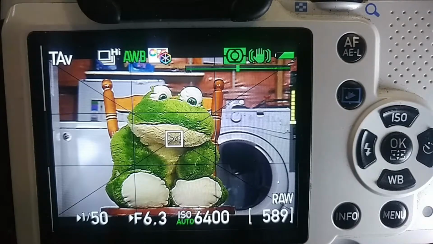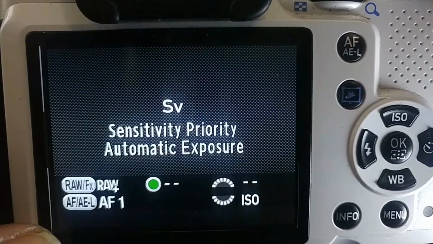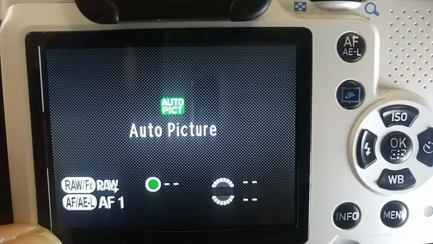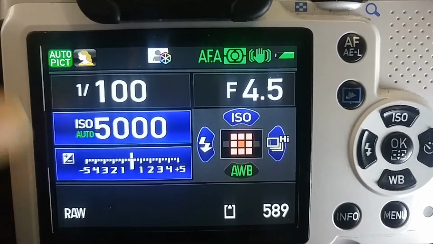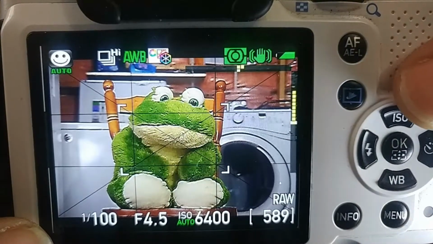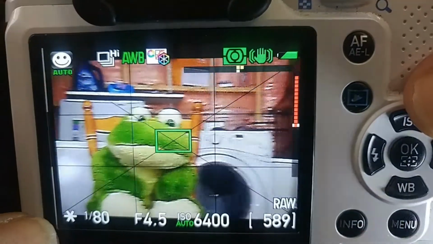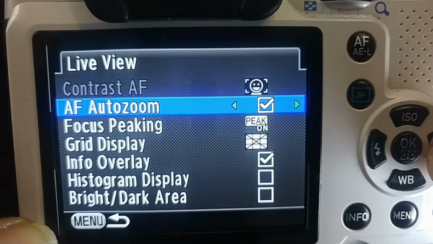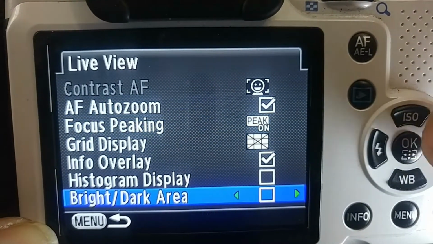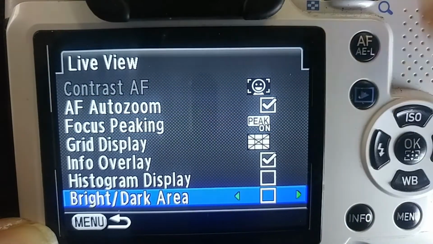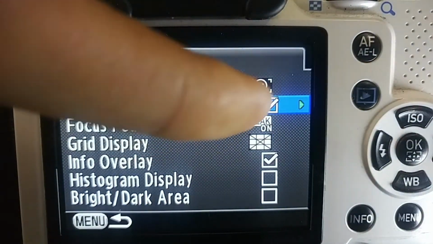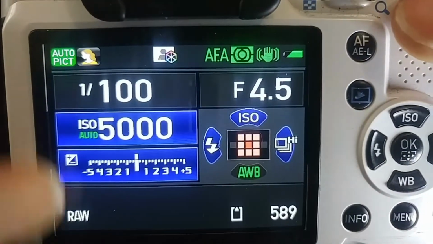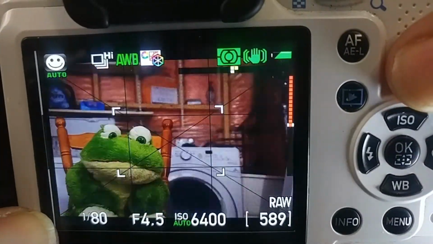Now, on the K3, you saw that there is actually an option for complete automatic focus where the camera will determine what it thinks you want in focus. On the lower end bodies, it doesn't quite work that way. There is no separate option for that. You would actually have to change the mode dial into auto. And then once you're in auto and you go into live view, I believe now it will actually do the automatic acquisition. Let's see. Face detect. Okay, yeah, you can't even get to that menu up here. It's completely locked out. It's just going to pick up whatever it feels is what you want in focus.